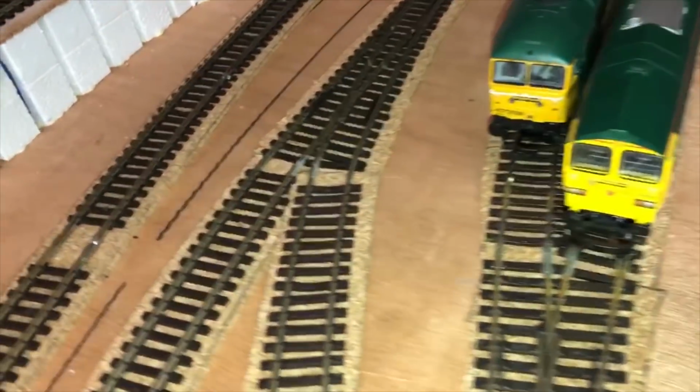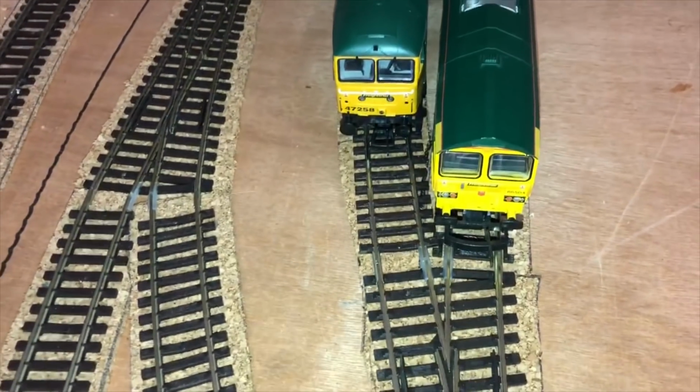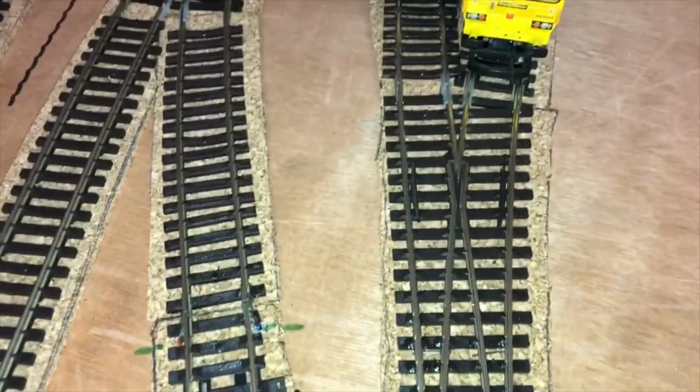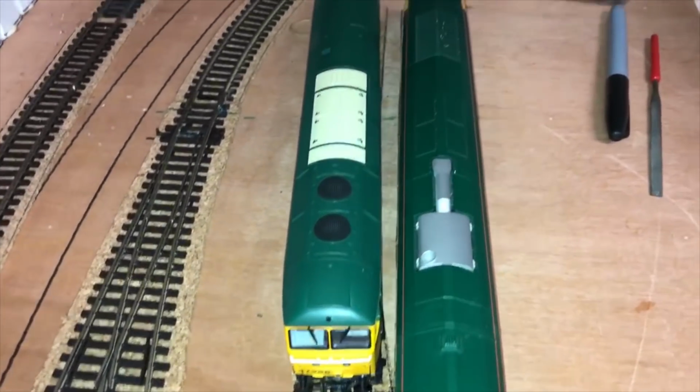I am thinking about having to actually adjust these two lines here. As you can see, they're okay for operating one by one, but I have to space them out a little bit better.